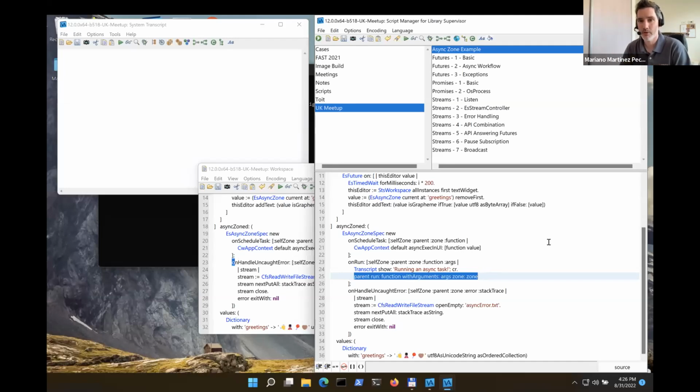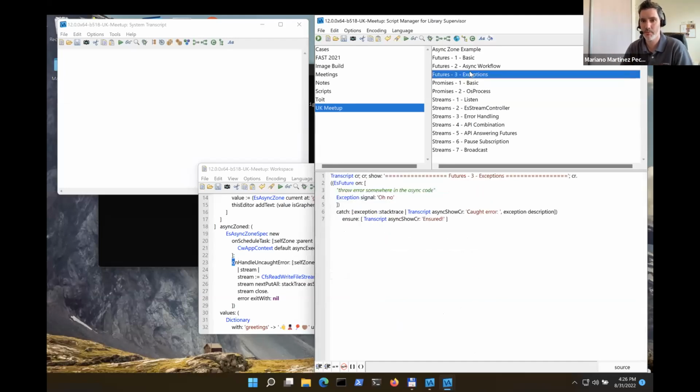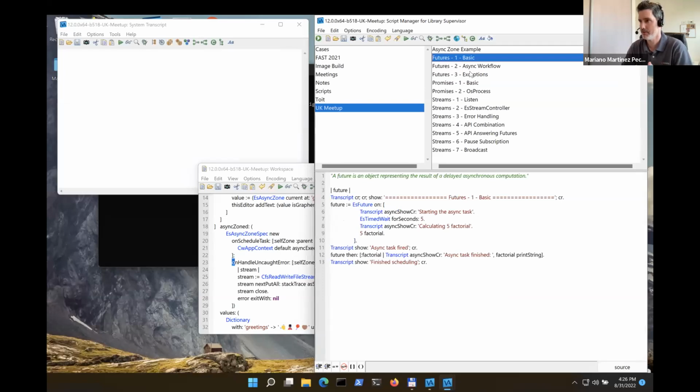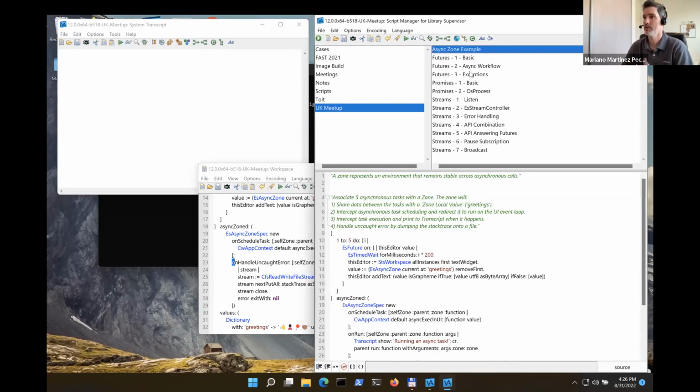That's why, for example, all of our previous examples did work without having to specify anything. They do happen within a zone, which is a global default one. This is just if you need to go an extra step where you want to customize the different aspects of the zone.